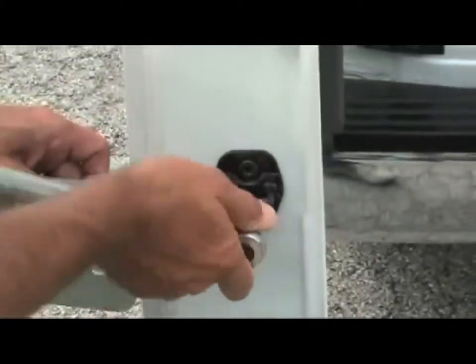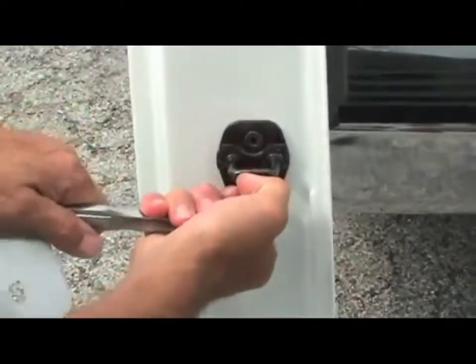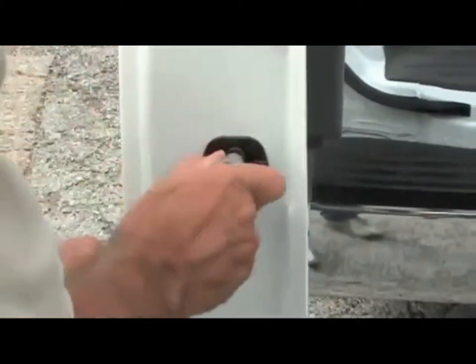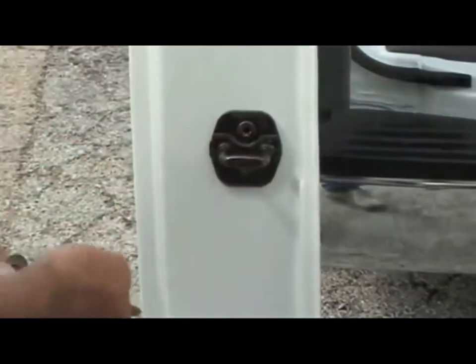This video will detail the Nissan Slick Locks NV backdoor installation. We will begin our installation at the rear left door. Begin by removing the striker plate from the left door.